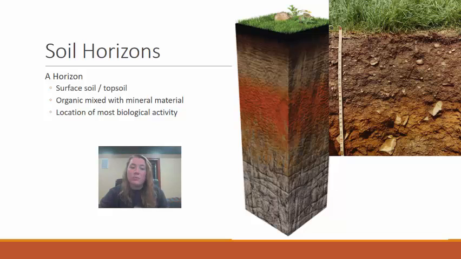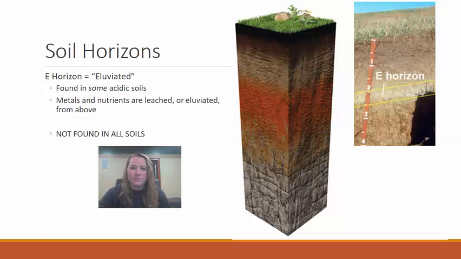The next layer down would be the A horizon. The A horizon is also considered your topsoil. This is where that organic material is mixed in with the mineral material. And this is usually a nice dark and rich layer. This layer is where most of the soil biological activity is taking place, and you do need to know that.